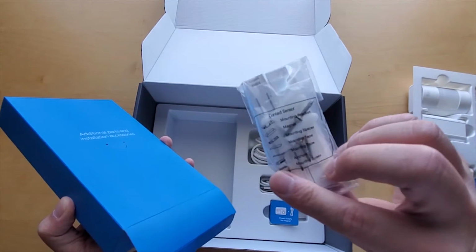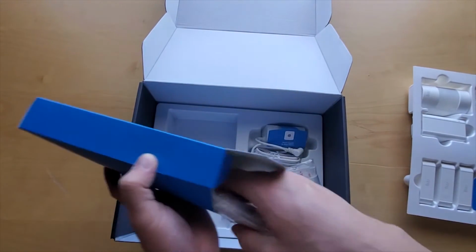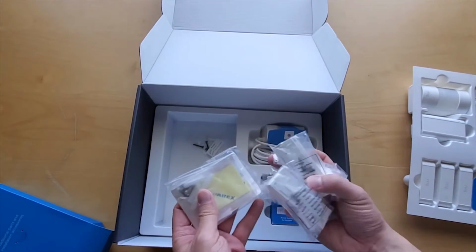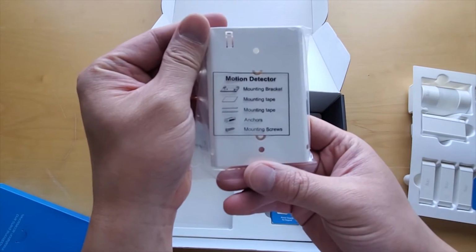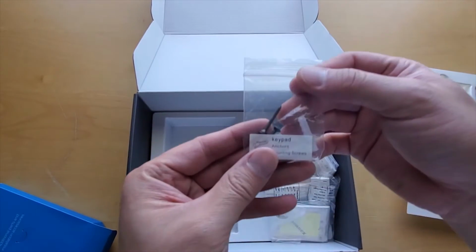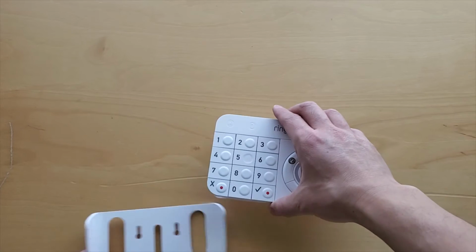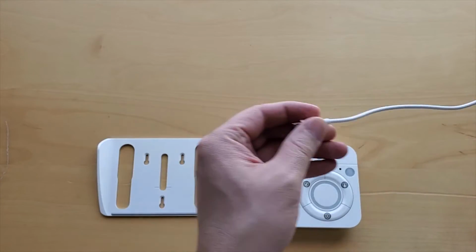And here's the other side of the contact sensors. So with the hardware and screws to install, also comes with sticky tape to insert into your wall. And this is the back plate for the motion detector. And here's some screws for the keypad. Here's the keypad. It comes off, so you can install with 3 screws to the wall.